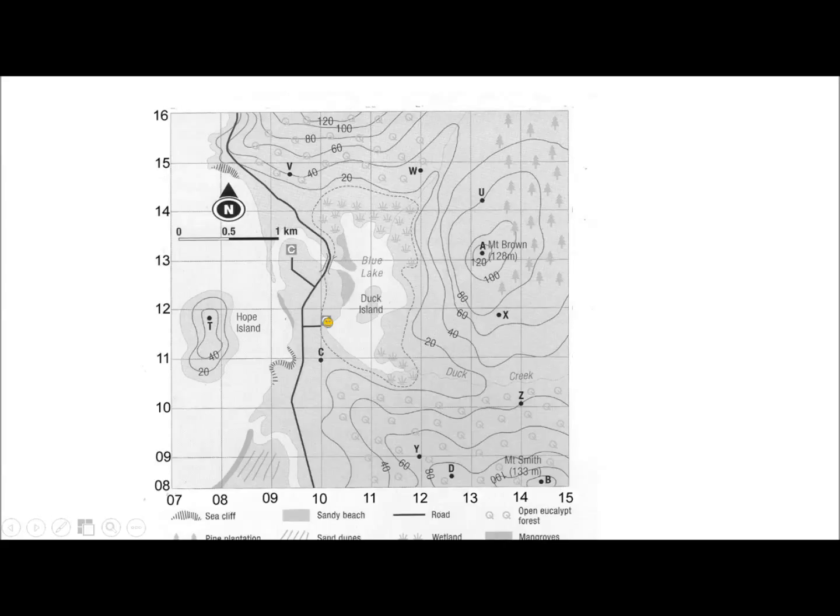We need to tell the helicopter pilot when he looks at the map, or she looks at the map, which car park they are in, in a particular area on the map. So let's see what we do. Well, the first thing we're going to do is write area reference, because that way we're only going to give the helicopter pilot 4 numbers. Let's have a look. So we're going to go across the hall first. Okay, so there's that square we're after. We're going to go across the hall first, and we're going to land on 10.